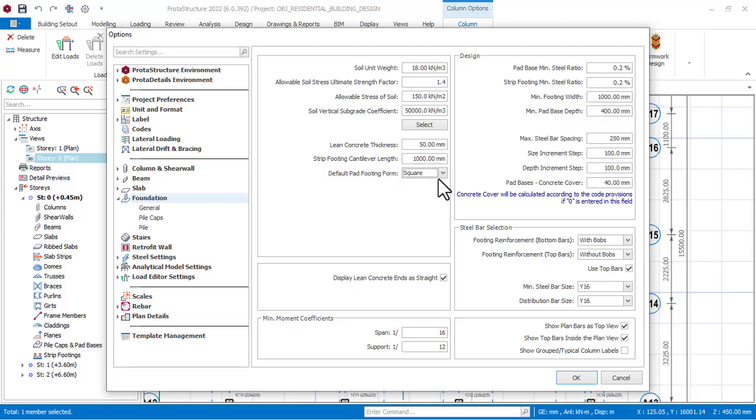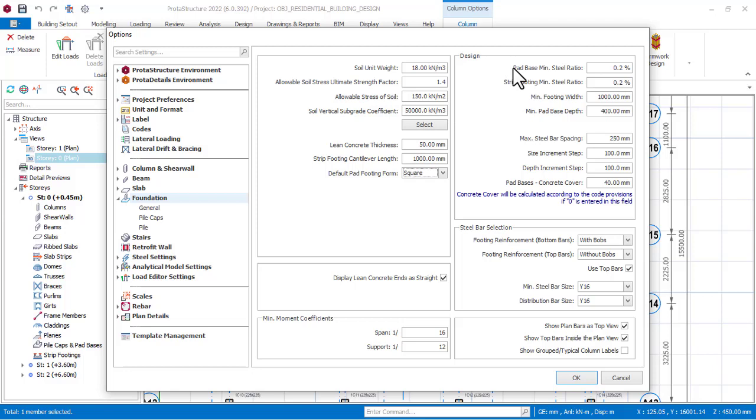Change it to square so that you can have a square footing most often, except you want to change to a rectangular, which you can do there. But for now, just choose square, not rectangle. Okay. Now, once you have done that, the next thing to do is to go over to this place that says design here.